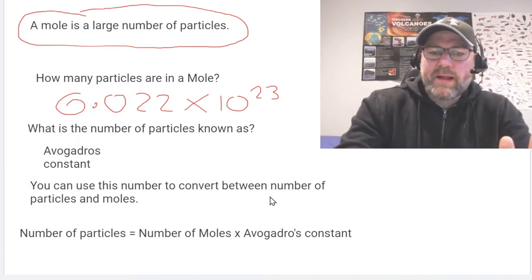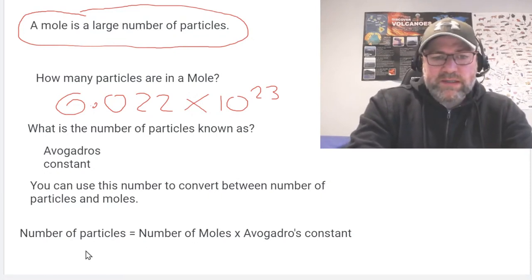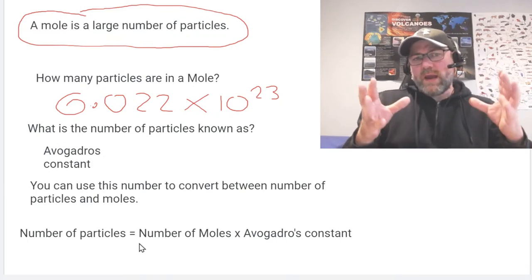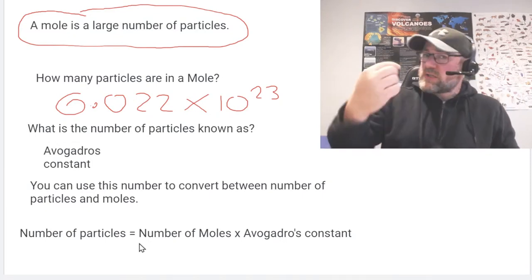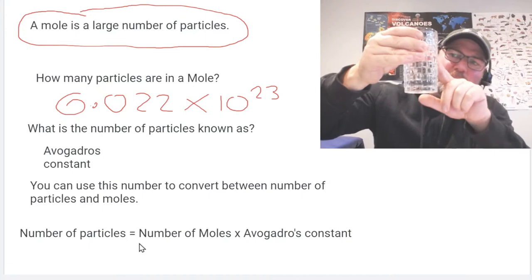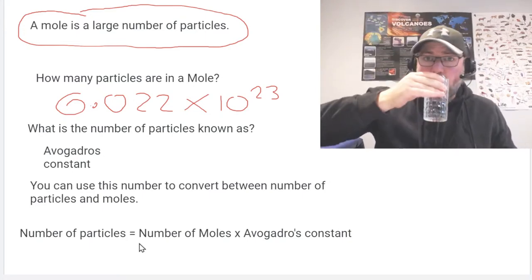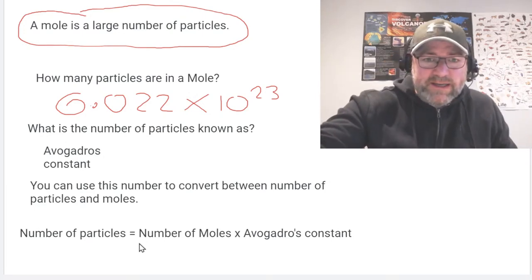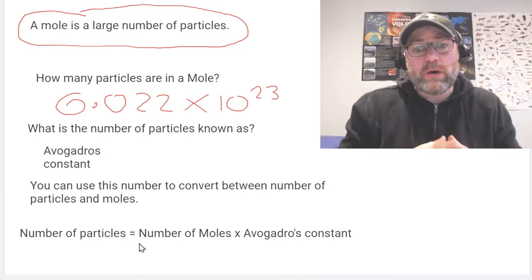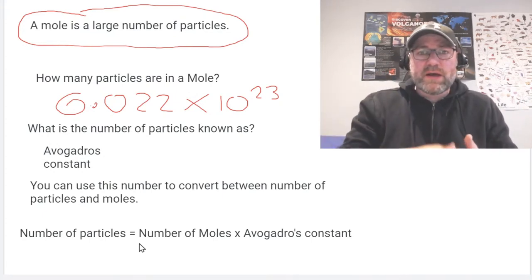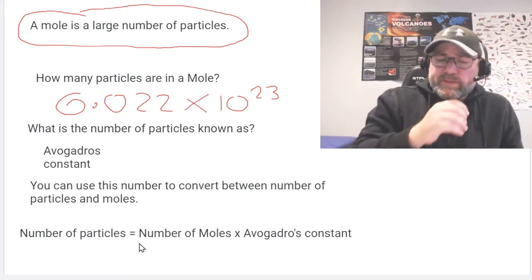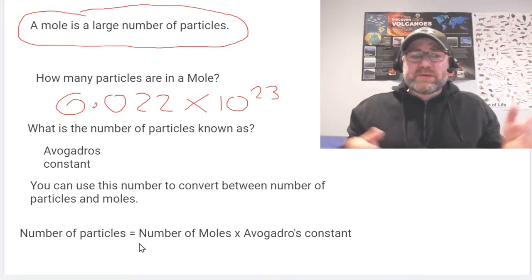And you can use this number to convert between number of particles and moles. So the number of particles is equal to the number of moles times Avogadro's constant. In any exam, they can give you two of these and ask you to find the missing third one. So they might ask, what's the number of water particles in my glass of water? On that note, I'll just take a sip. I would need to know the number of moles, and then I need to know Avogadro's constant off by heart, which most of you will know by now anyway. It's just a case of adding a little bit more accuracy with the extra 6.022, instead of some examples at GCSE that were just 6 and some were 6.02. As long as you know two of them, you can work the third one out.